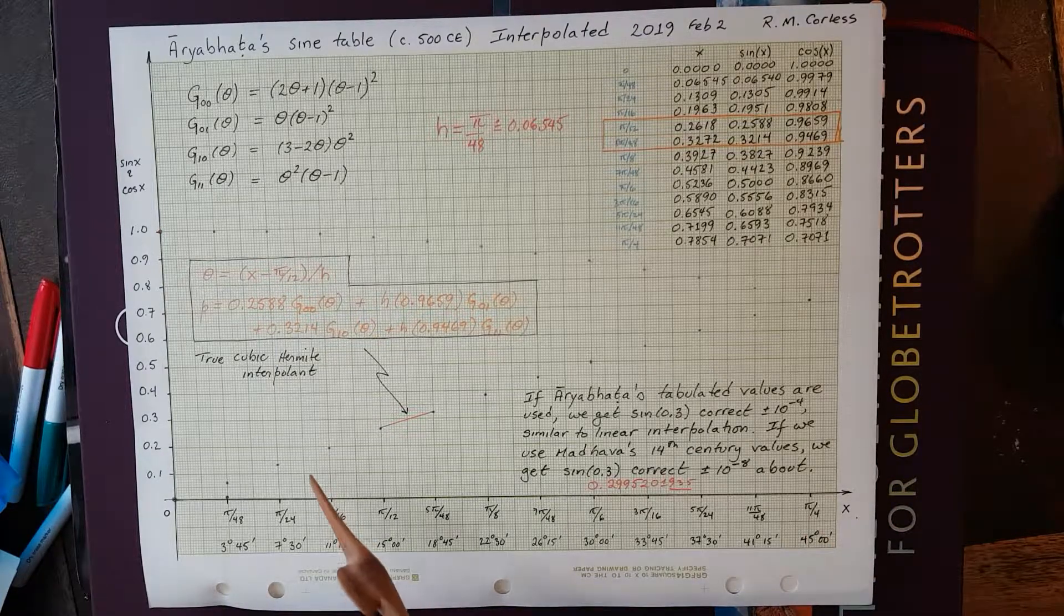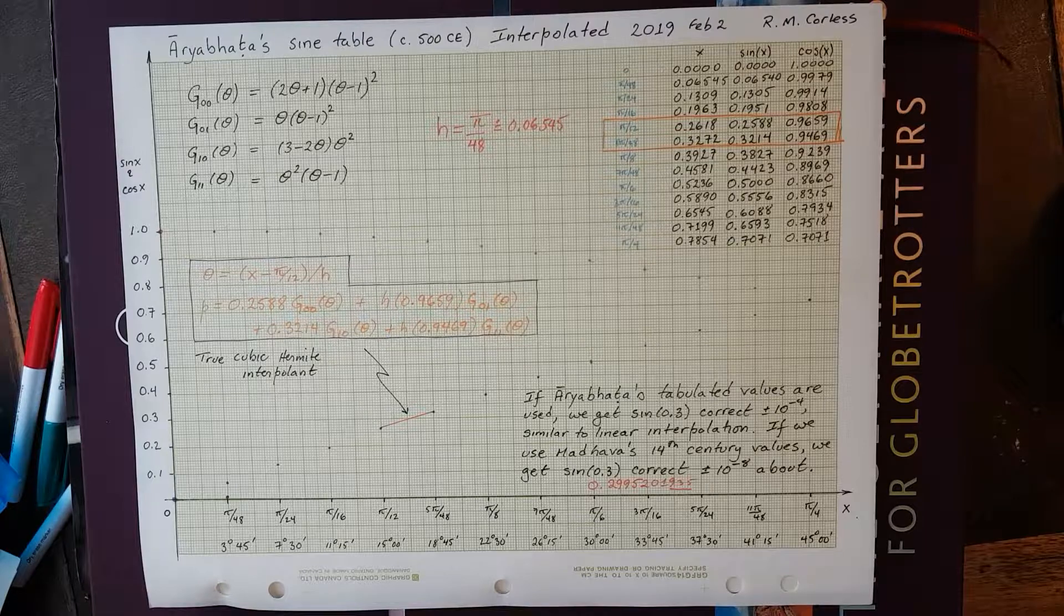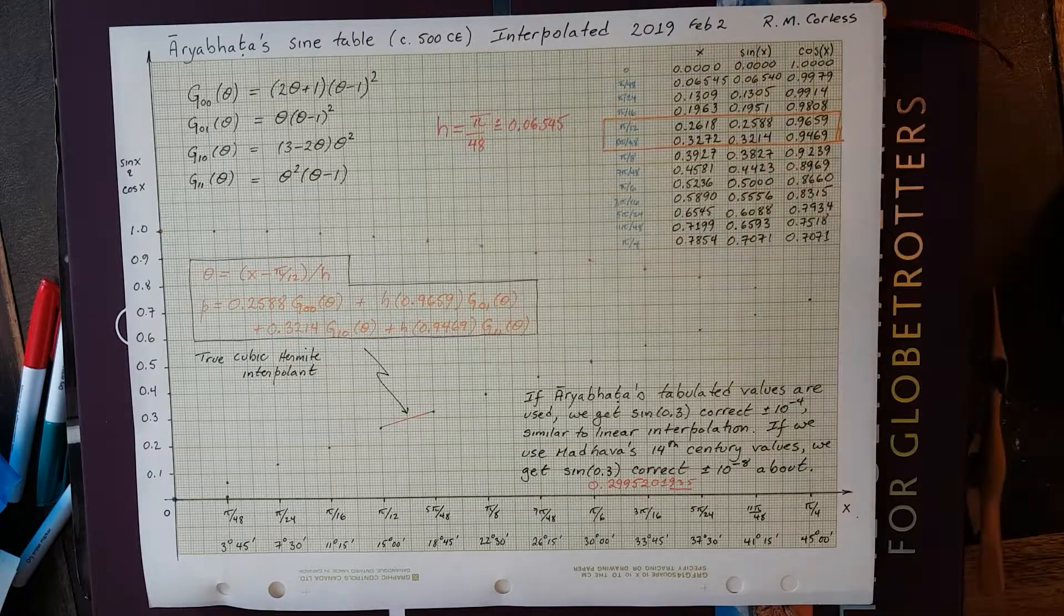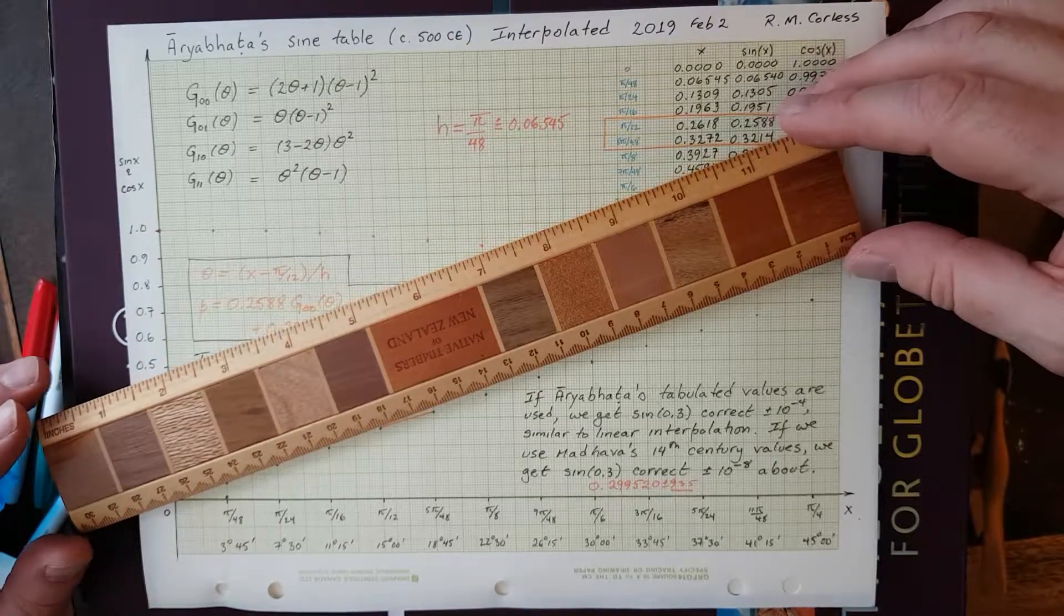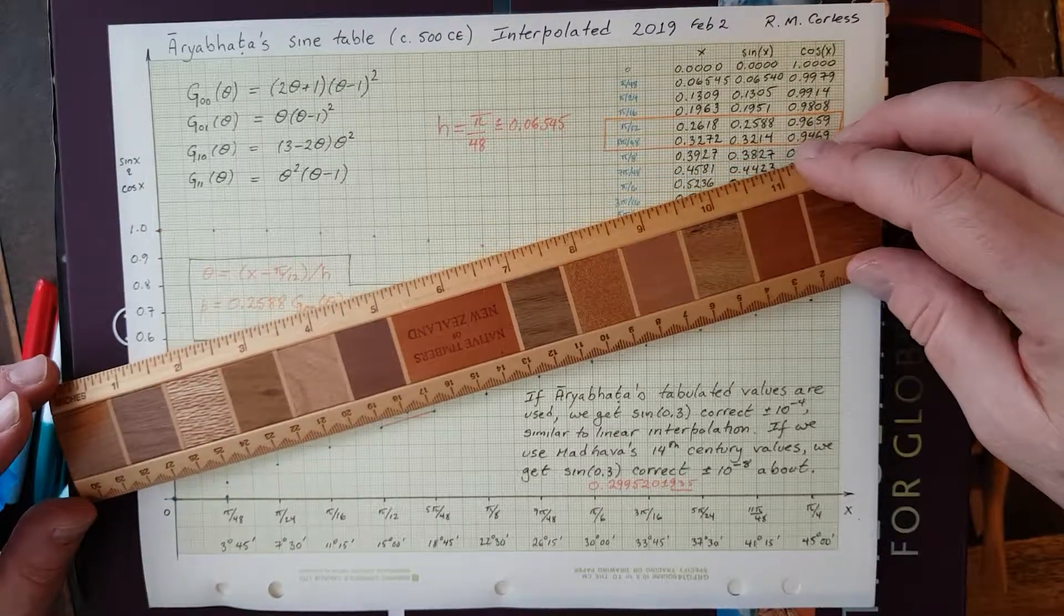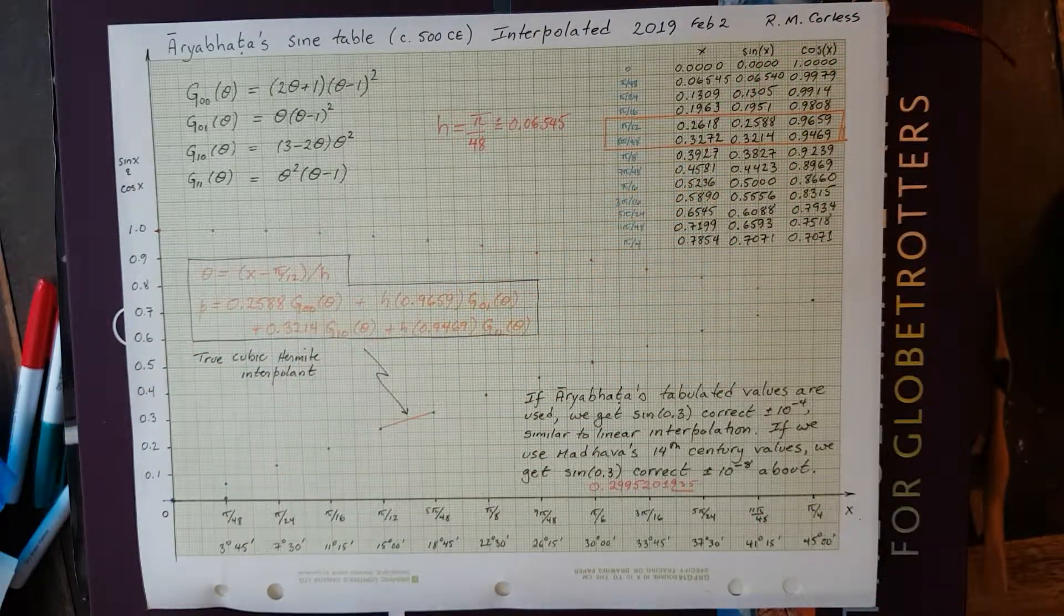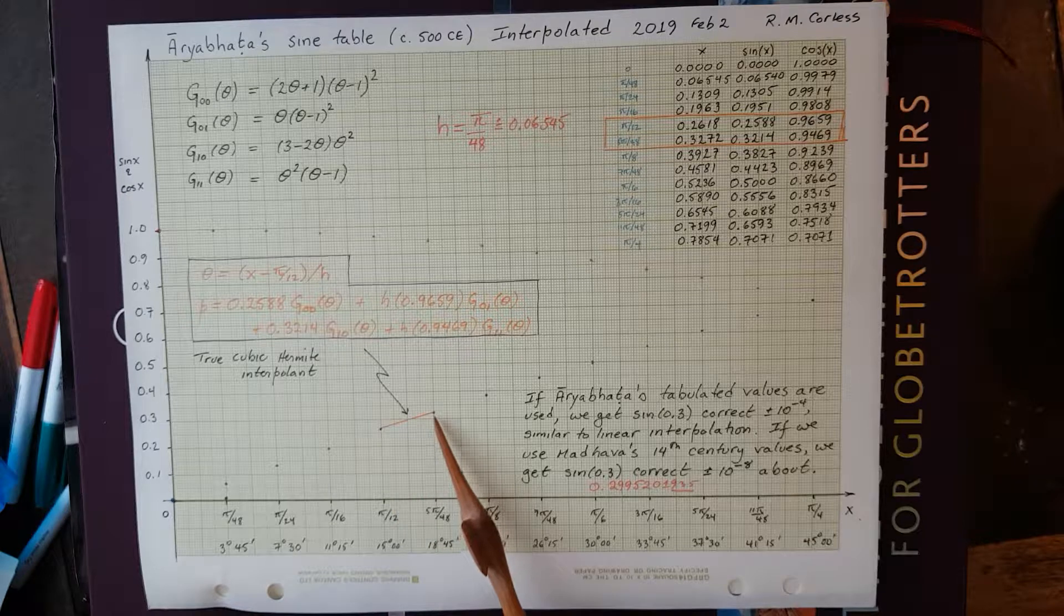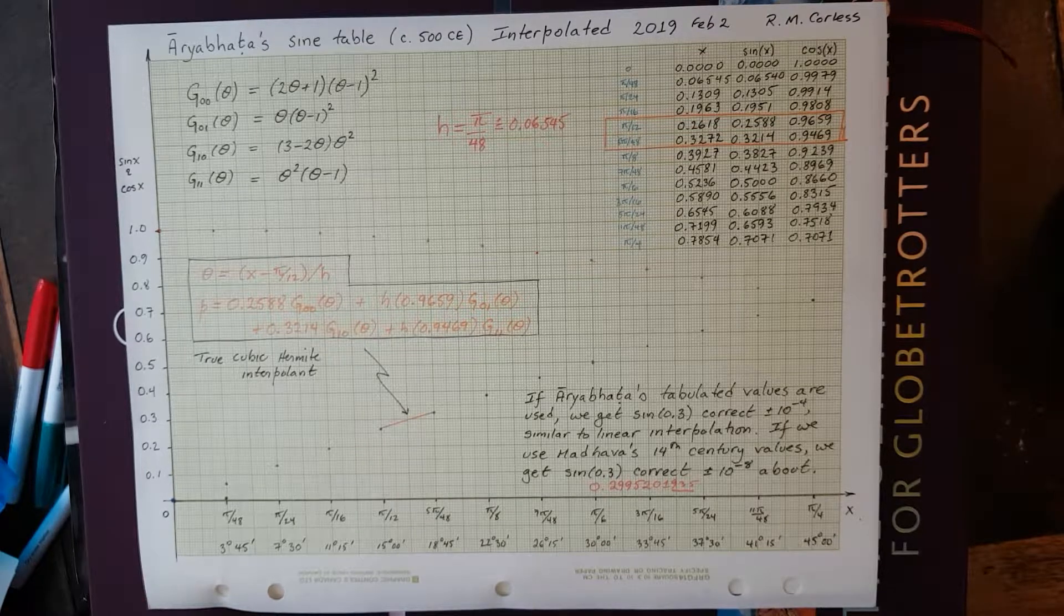Which is great. The values of the functions are given to four decimal places, and we've recovered essentially the same accuracy. Now, one of the interesting things about the sine function is that it's pretty linear in the early stages. If I drop a ruler on top of this, you can just see that it's still really, really close to linear. Not quite. You can see the curve as it goes, but it's a very delicate curve. Sine theta really is very like theta, especially for small angles. So, we might think we could just use linear interpolation from here to here. And in fact, linear interpolation is enough to get four digits of accuracy. All of this extra computation is kind of wasted for the sine function on here, if we only want four decimal digits.